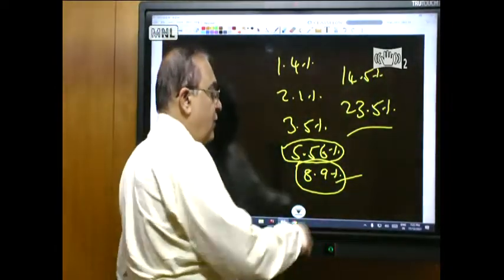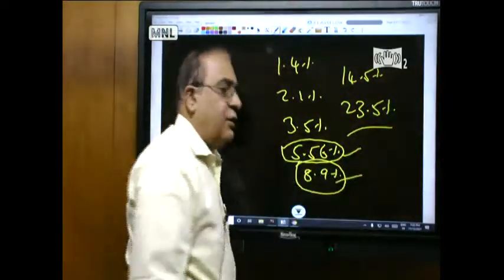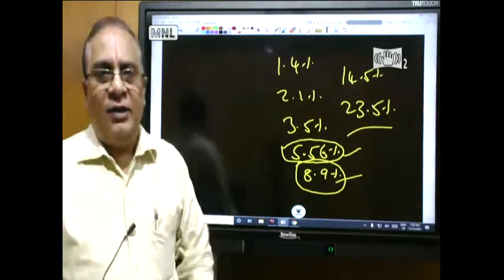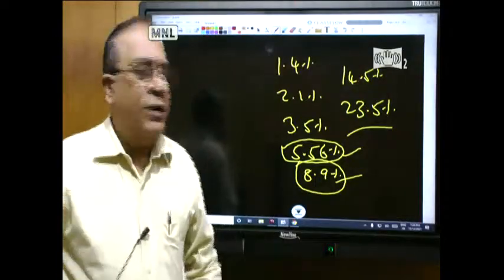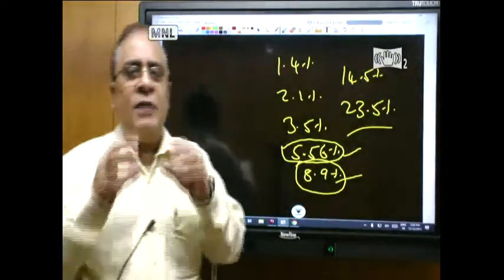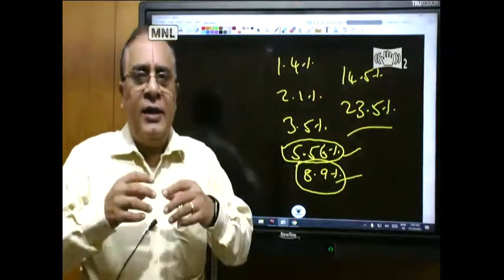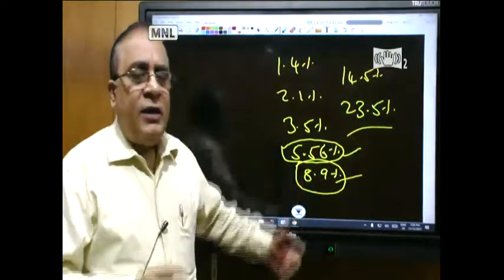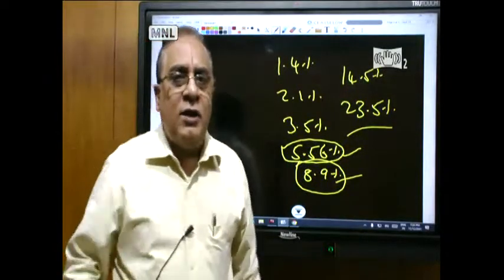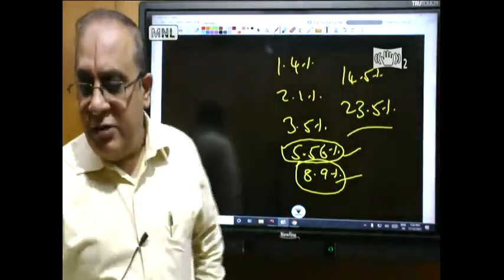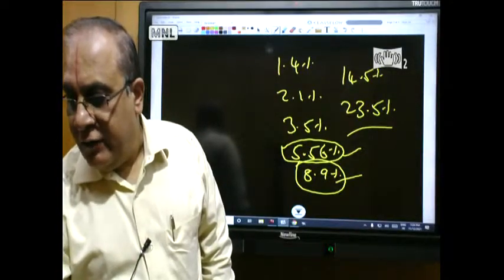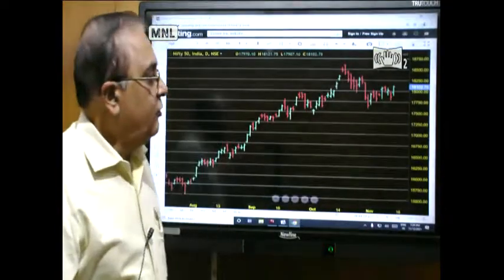And this 5.56% is another important correction, and this time the correction which took place, 1,000 points from 18.6 to 17.6, exactly the 1,000 points corresponds to almost this 5.5% correction. So generally when it comes closer to the 5.5%, and then when it looks like rallying, then it is a very important place where probably you should look towards considering your investment decision. Now we will first see that application in Nifty. Now let's go to the Nifty chart.